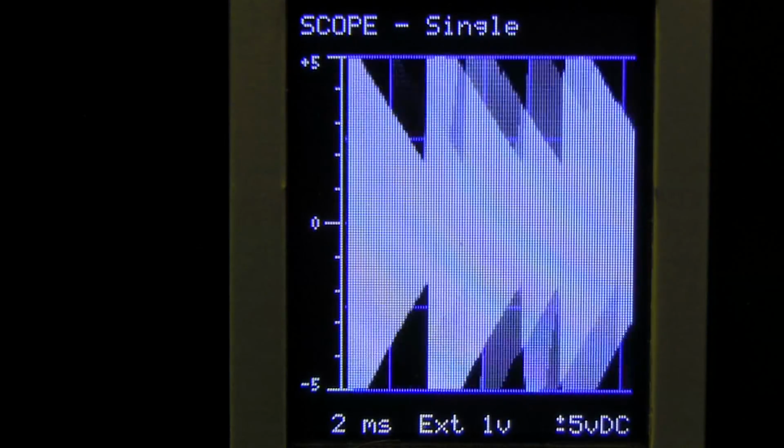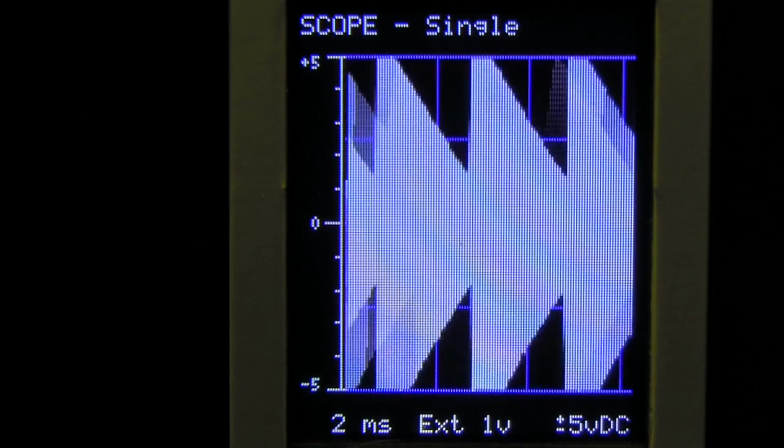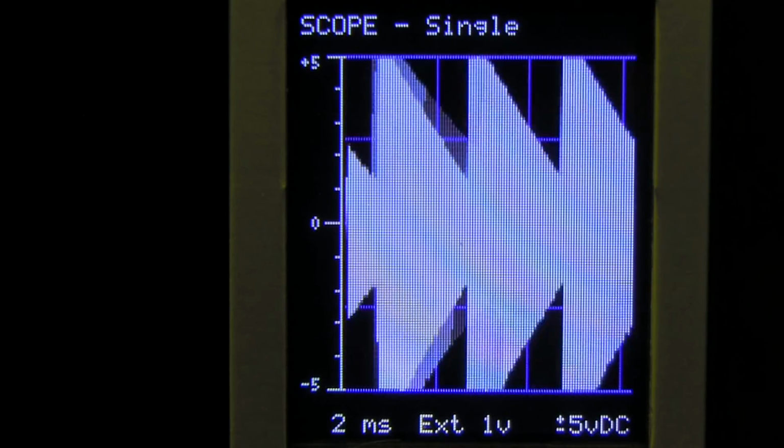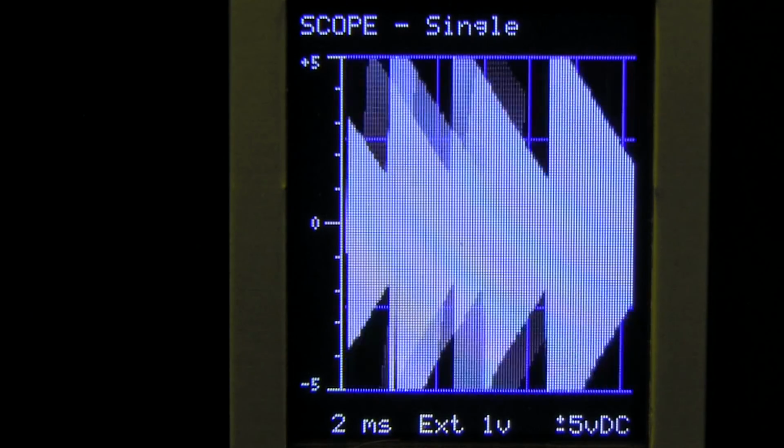So we get a very distorted sound, very unrecognizable from the original. Sonically you can still hear that it's there, but it looks very different than it did before.